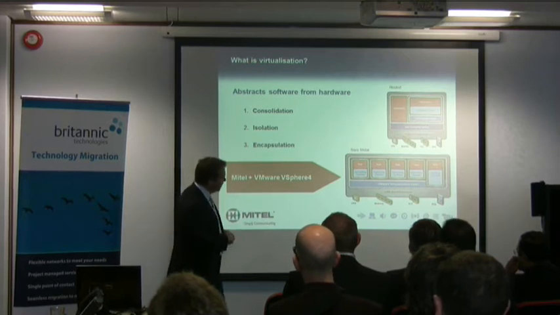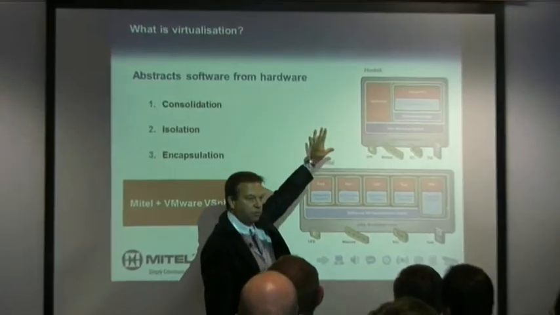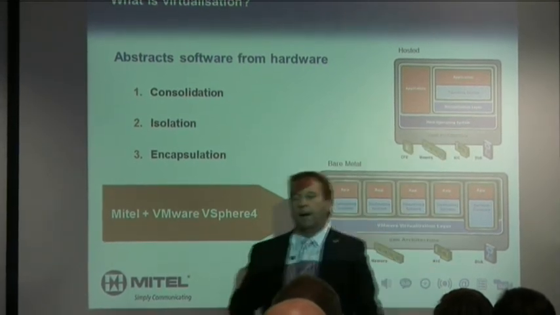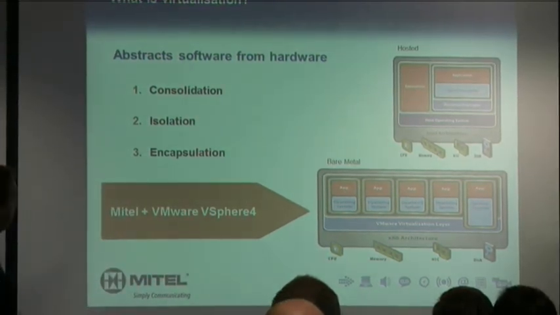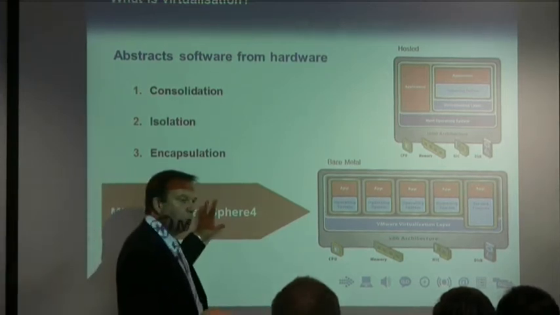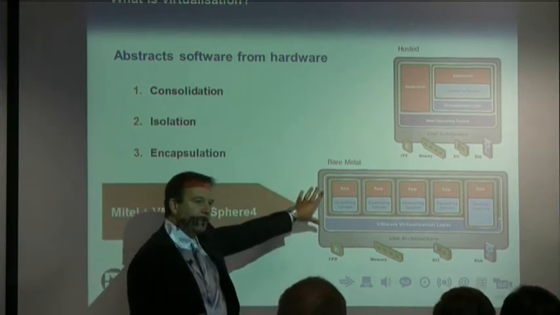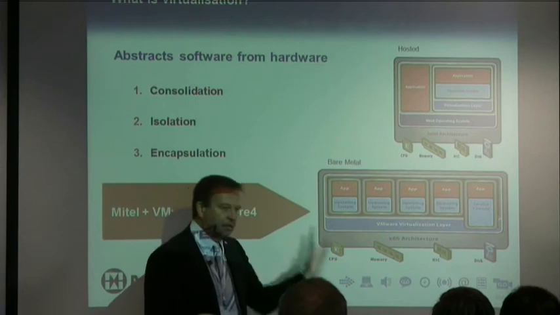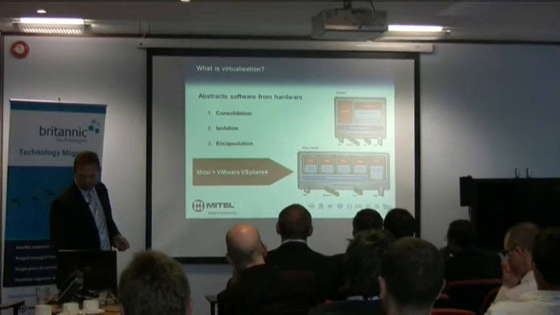There are, just to make you aware, 2 ways of doing virtualization. There is a hosted approach, where the virtualization layer sits above the operating system. That tends to be more economical, and is often used on the desktop, a very valid approach on the desktop. But for server virtualization, where speed is key, it is absolutely crucial you take this bare metal approach, which is the approach that VMware take with vSphere 4. So effectively you take a server and you load vSphere 4 directly onto the server.